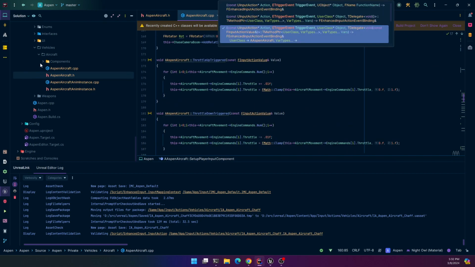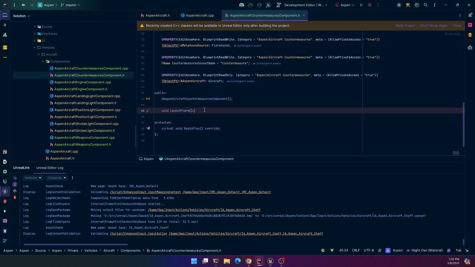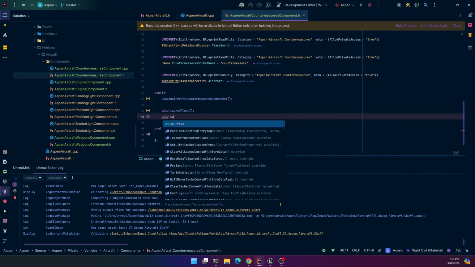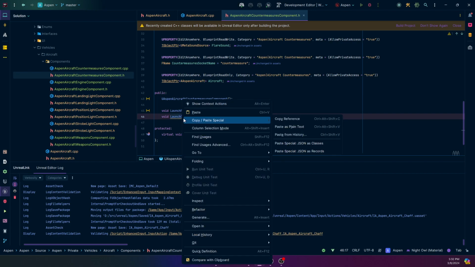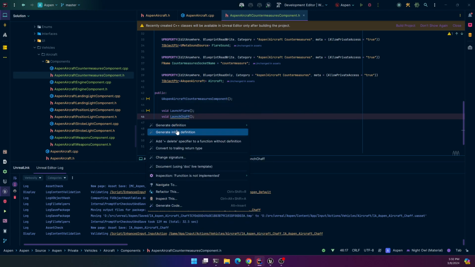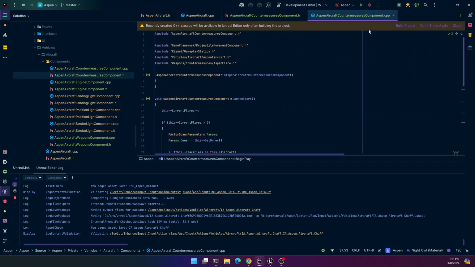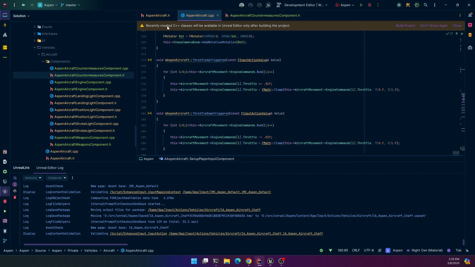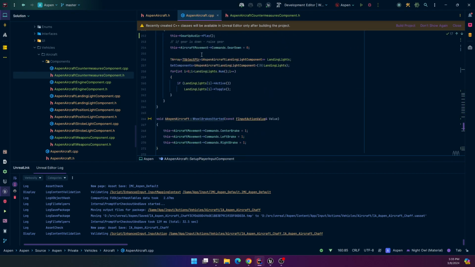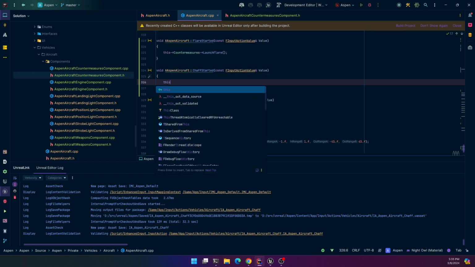and in my countermeasures component, I'm going to create a method. Create definition. And right here, we'll hook it up.